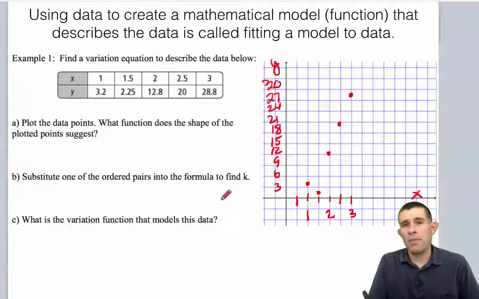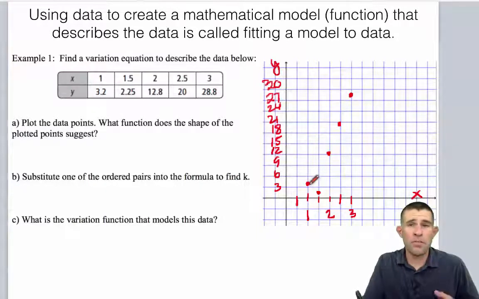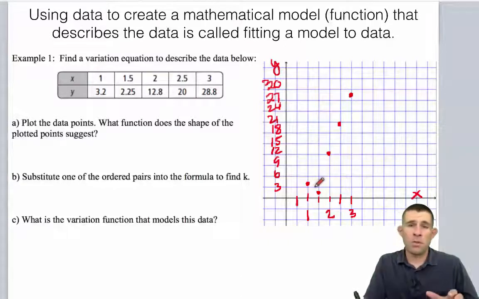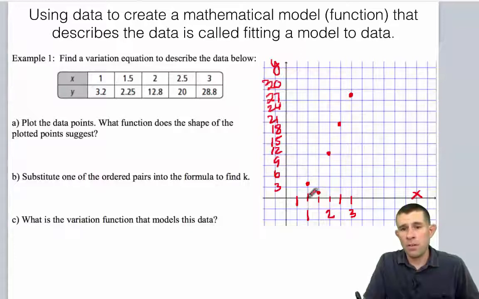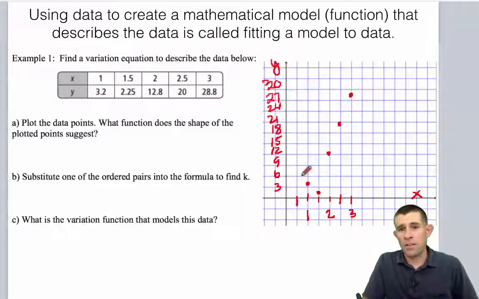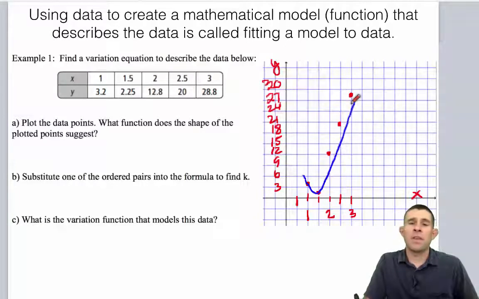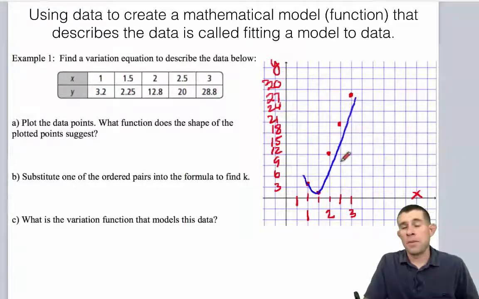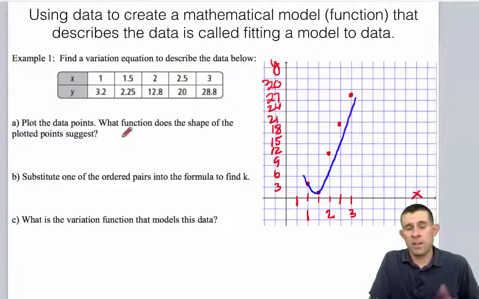Okay, now that we've plotted our data, let's see if we can just kind of sketch a line through these points to see if we can come up with a shape that's recognizable as one of our direct or inverse variation shapes. So if I were to draw a line through this, I see that that line wouldn't pass through all those points. But as I'm going from left to right, I see that I start up, I fall back down, and then come back up again. So this looks like to be the shape of a parabola, which suggests the direct variation equation, y equals k times x squared.